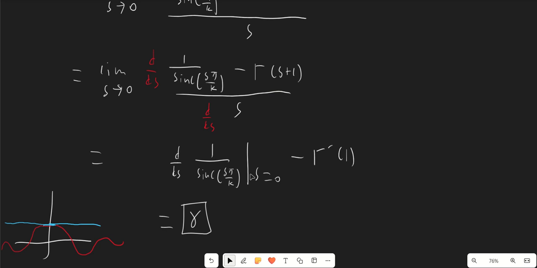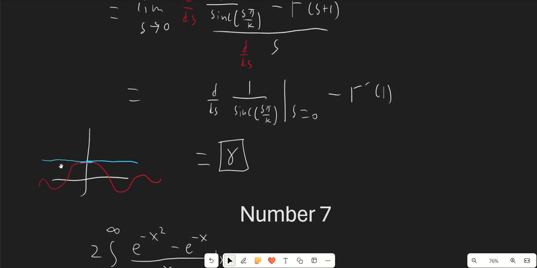The interesting thing about this right here is that the sinc function, sine x over x, is an even function, which means that 1 over the sinc function is also an even function. And s pi over k is the same thing as 1 over sinc of s, essentially, in terms of being an even function. So this is an even function. And a really cool tool for evaluating a lot of limits like this, involving the Mellin transform, is noticing that if a function is even, I've sort of drawn a visualization here.